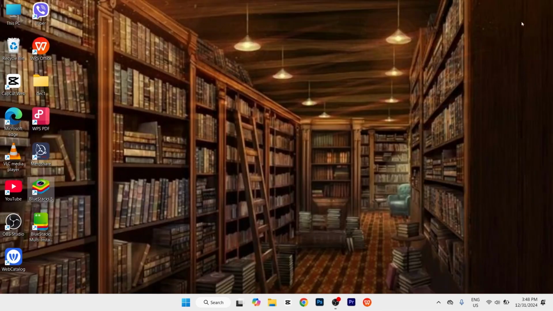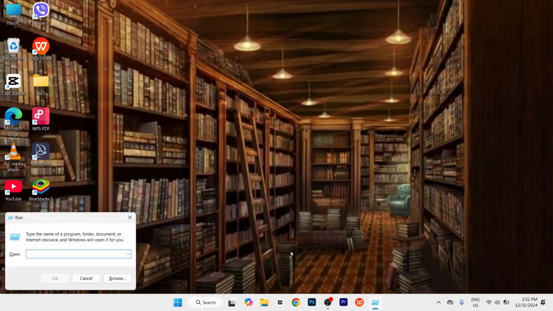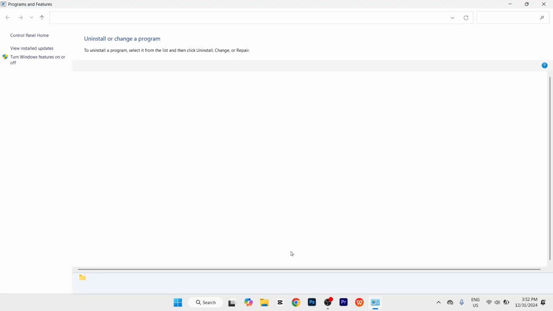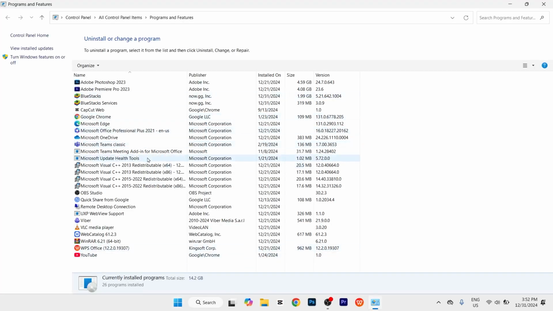And after that, now press the Windows plus R key and it will open the Run dialog box and enter appwiz.cpl. And now here, uninstall the unwanted and unused applications from your computer.